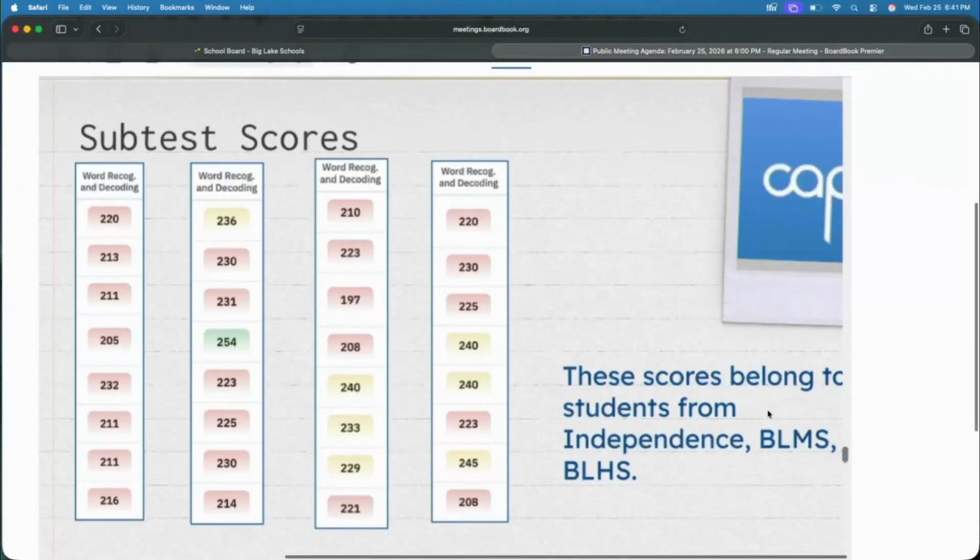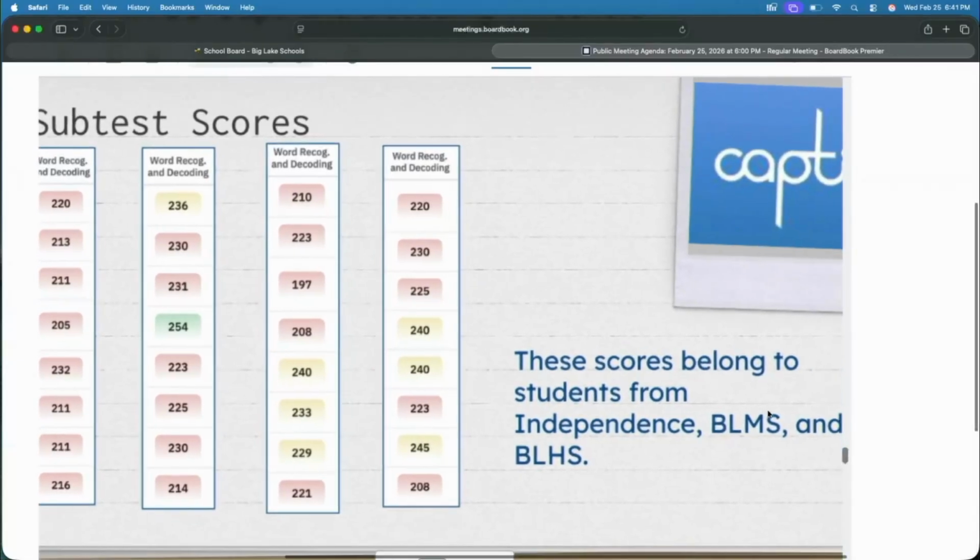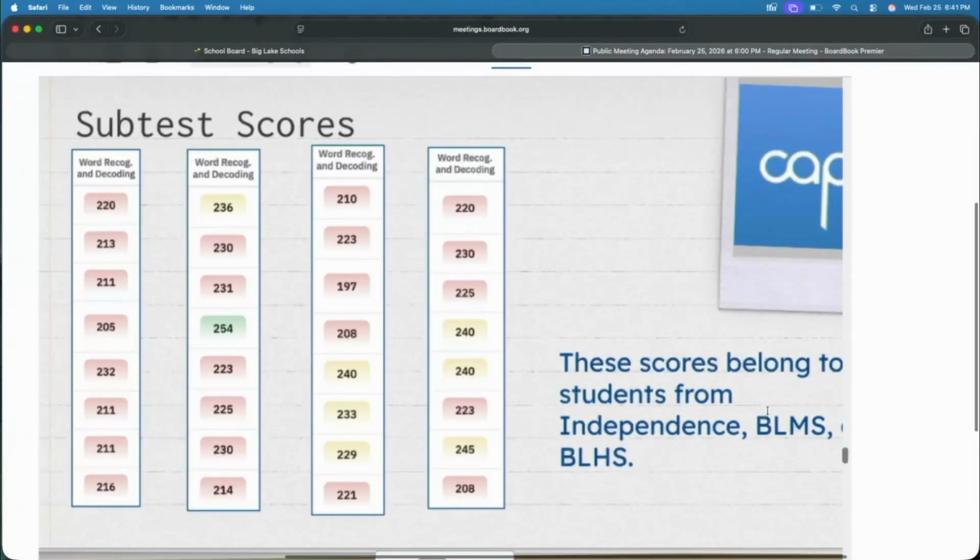So these scores I took directly from our data in CAPTE, and you can see they're just different buildings. So I think we have Indy and the first two, and then the middle school, and then the high school. So basically what that shows us is we have those kids that we tested, remember that they're below the 25th percentile. We have a lot of kids who have not hit the decoding threshold. So this information just tells us, okay, now we know that, and now what they're telling us is when kids aren't hitting that decoding threshold, we need to focus on multisyllabic word decoding. So that's one of those things that we talked about a little bit ago as well.